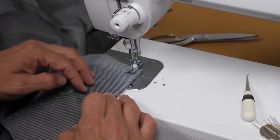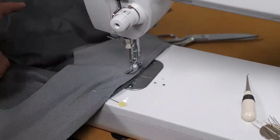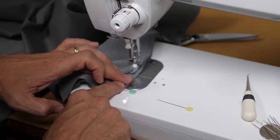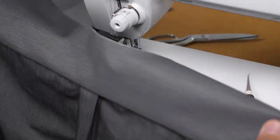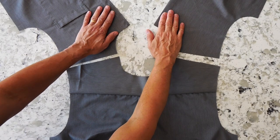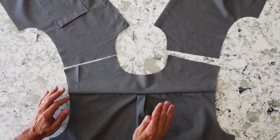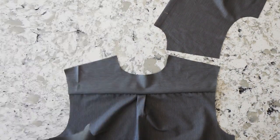It's very important that all the edges align. So our yokes are sewn at the top front and back, and we're ready for the next step. We've prepared our front button and buttonhole plackets, and now I'm ready to sew the fronts to the back yoke. This is a multi-step process — nothing complicated, just a little awkward when you first see it.